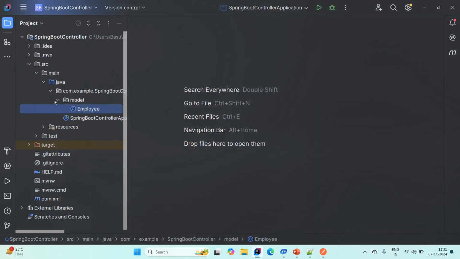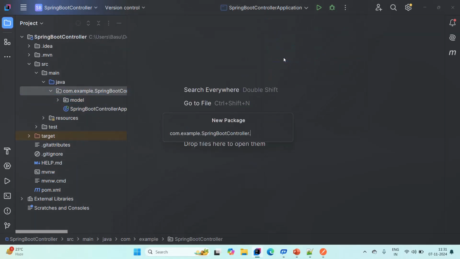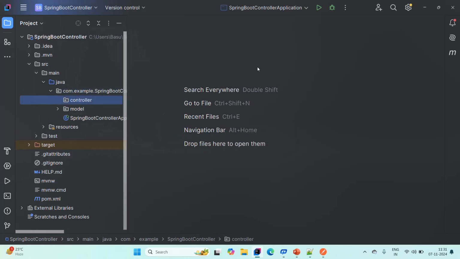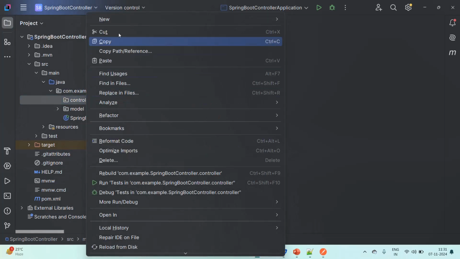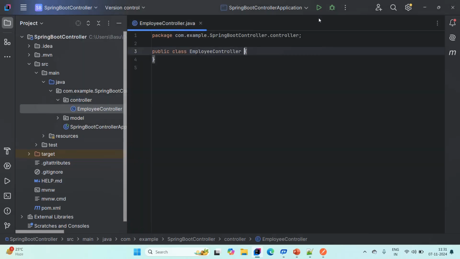So let's see what I will do. I will create one package and name it controller. Inside this package I will create one class, EmployeeController.